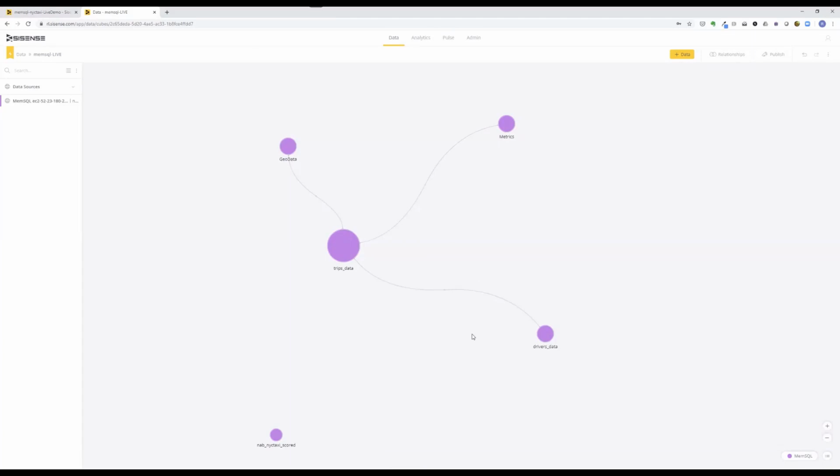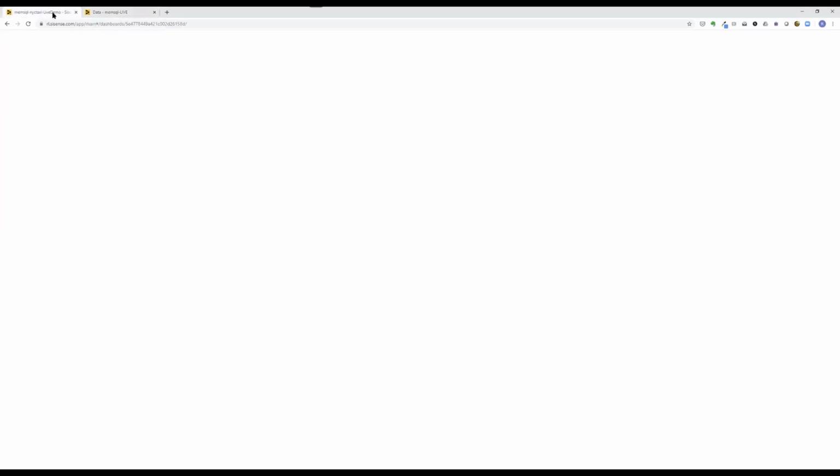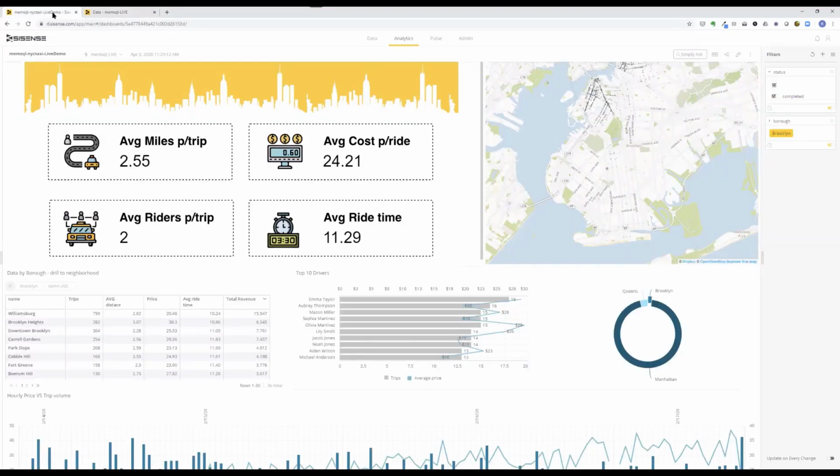So now that we've seen how the data model is built and what we can do to the data that's in MemSQL to support our analytics, I'm going to go back to our dashboard. I'm going to highlight 2 additional concepts. First of all, we talked about operationalizing your dashboards. When you have a dashboard in the Sisense application, it's shareable, distributable, and it supports collaboration throughout the organization. So you can go ahead and distribute it to whoever needs it, as well as potentially embed it within your own applications if it's an OEM capacity situation.